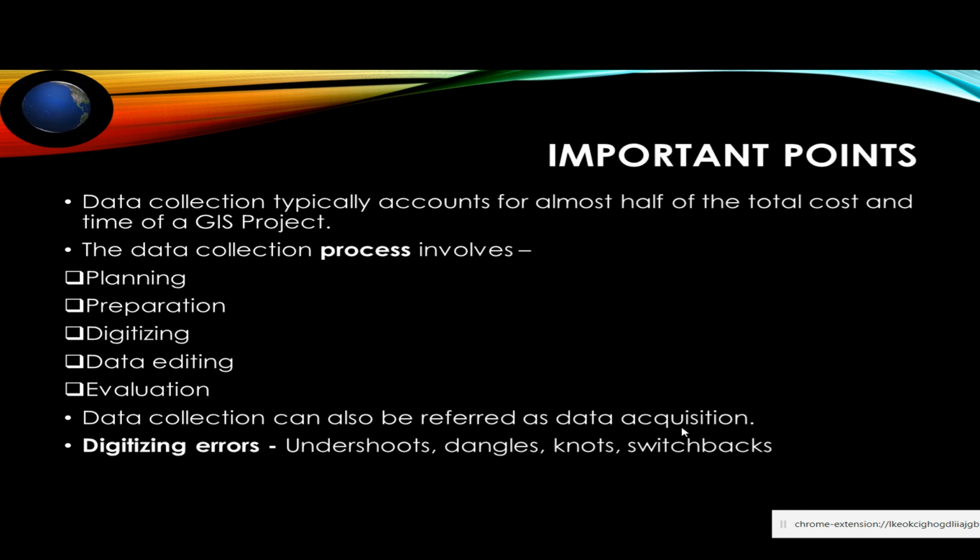Data collection can also be referred to as data acquisition. Acquisition means we are taking this data, collecting this data; it is the same kind of synonym, you can say. But digitization has errors because it happens manually. Some people use scanners nowadays, but in real-world problems we have to digitize by hand. And if you digitize one building by hand, it will take a lot of time.